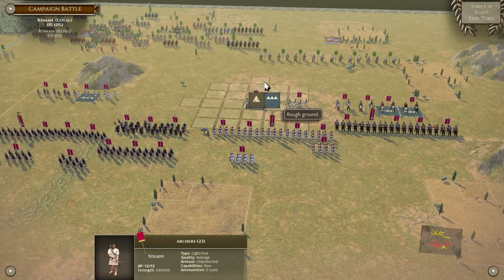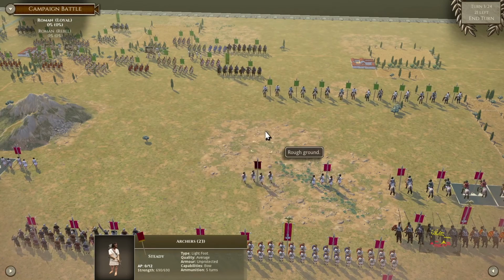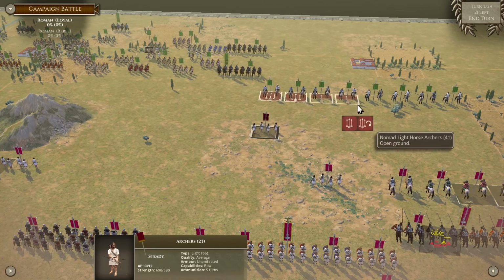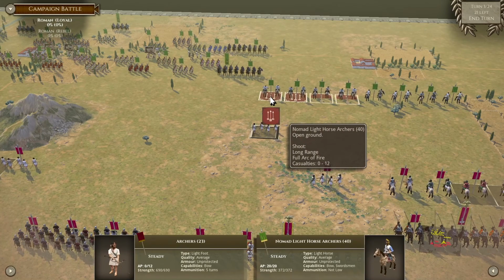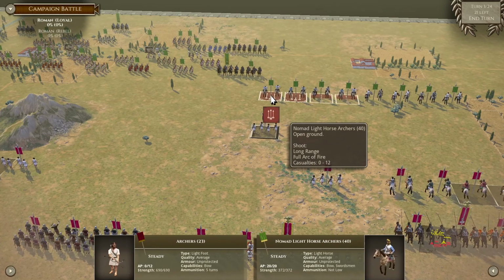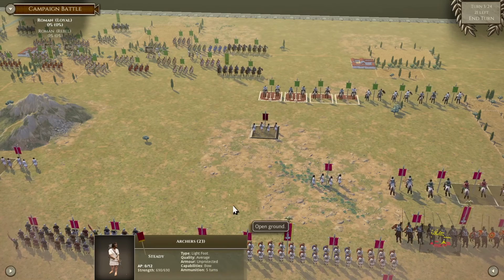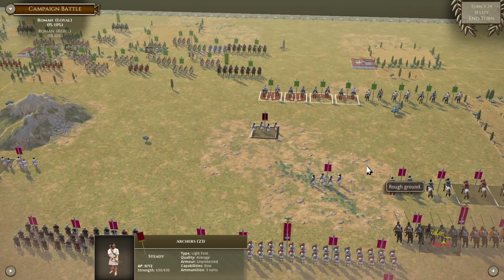So that's still rough terrain there. We might get into artillery range. So now we can start shooting. We move max, and you can see those arrows come up there. It says it's a range. It's actually a range of 3, so it's long range for us. We have a full arc of fire, and we will cause 0 to 12 casualties only, which is nothing. And we also have ammunition: for 5 turns you can fire at full effect, and then you'll have low ammunition, and your firing will be reduced.